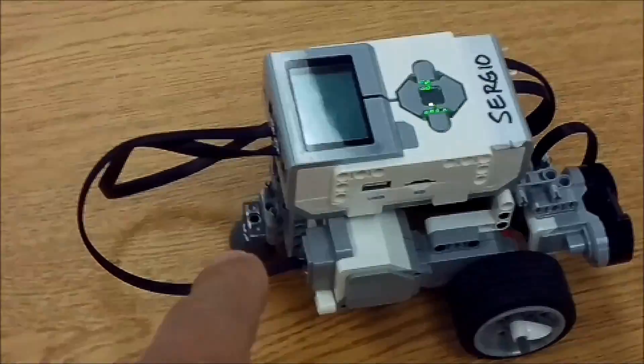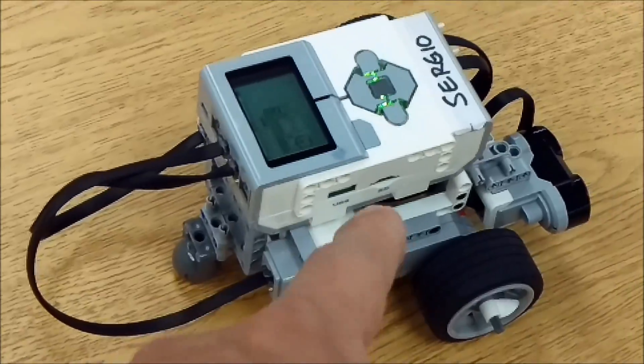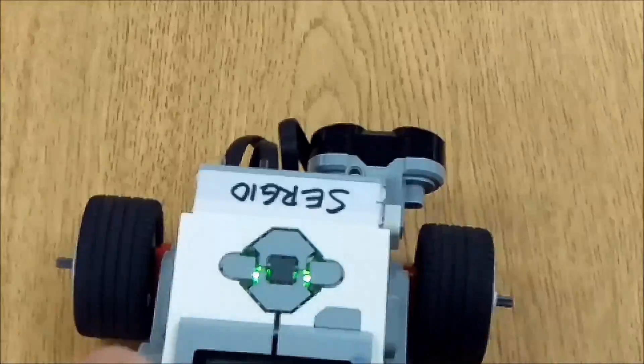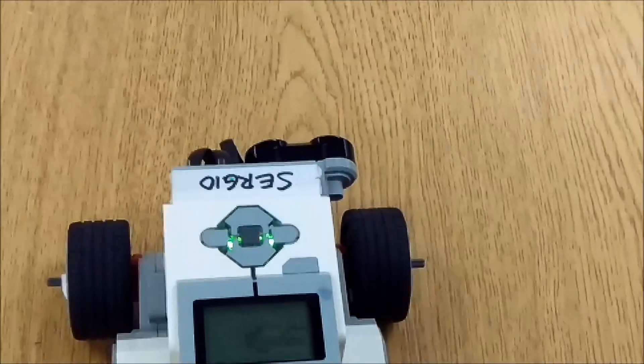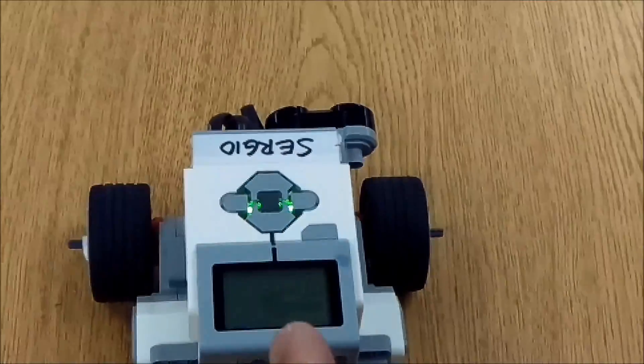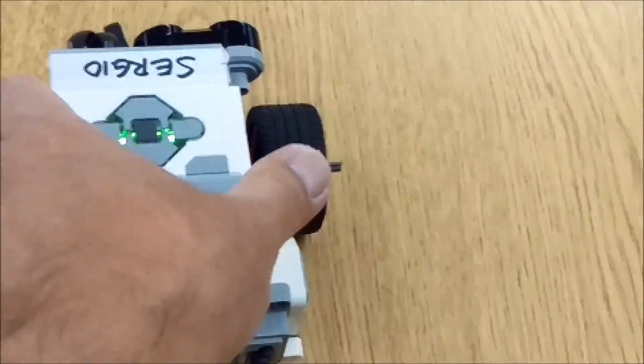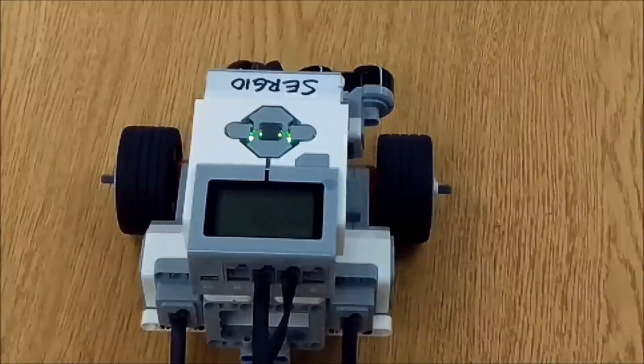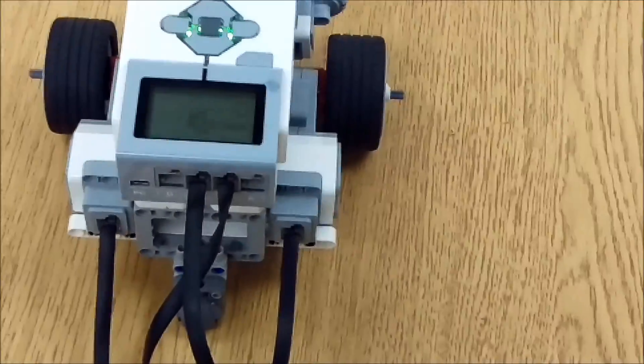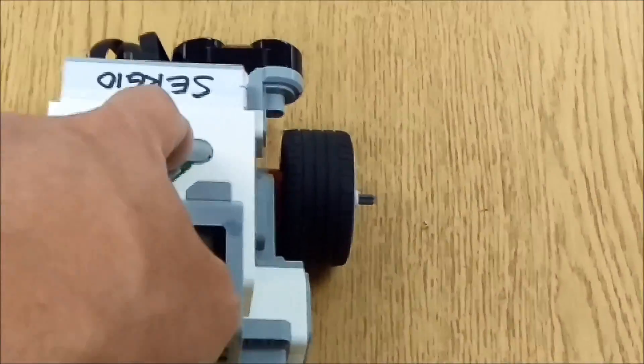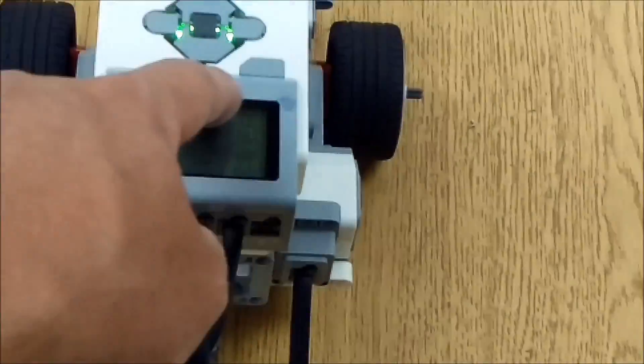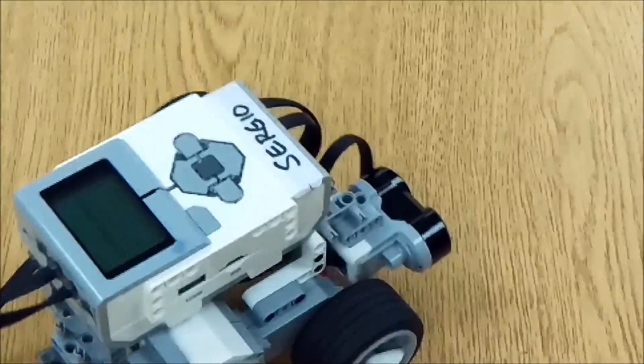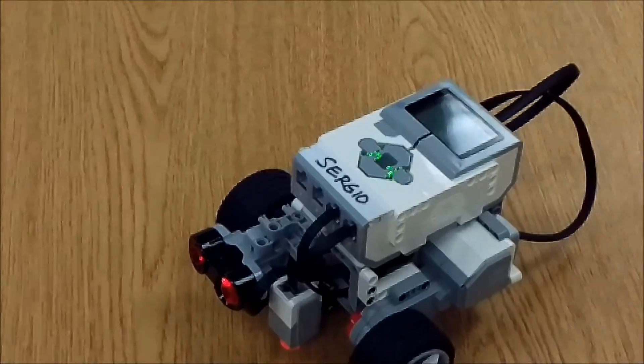So if you notice, again, I crisscrossed the cables. So if I'm looking at it now, here's the front of the robot. If I don't crisscross those cables, that right turn I just did would be ending up being a left turn. And I just don't want to confuse myself like that. You know, obviously, if your brain works good backwards, you can do all this the right way. But that right turn should now be because I crisscrossed the cables. Let me go back here to the program. It really is a right turn.